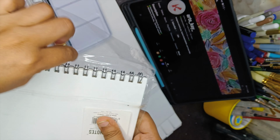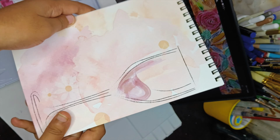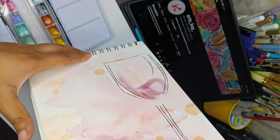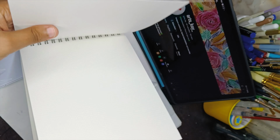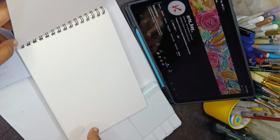Today I'm going to do something very interesting. So this is a new sketchbook that I've got and I thought let's start it with something very different and creative. The pages are really good, thick, high quality, almost 300 GSM. So it would be nice for doing some watercolor painting.